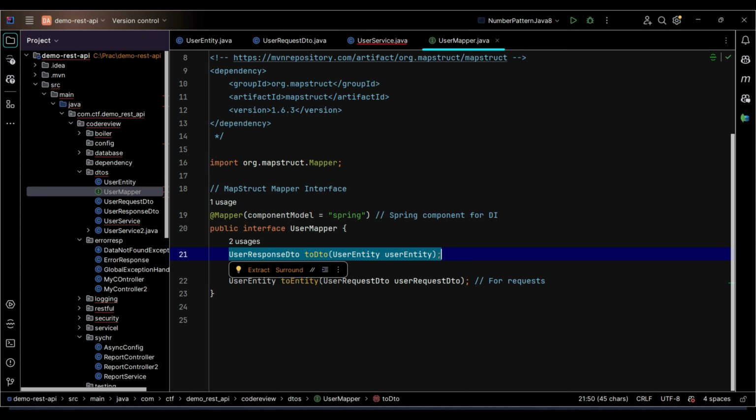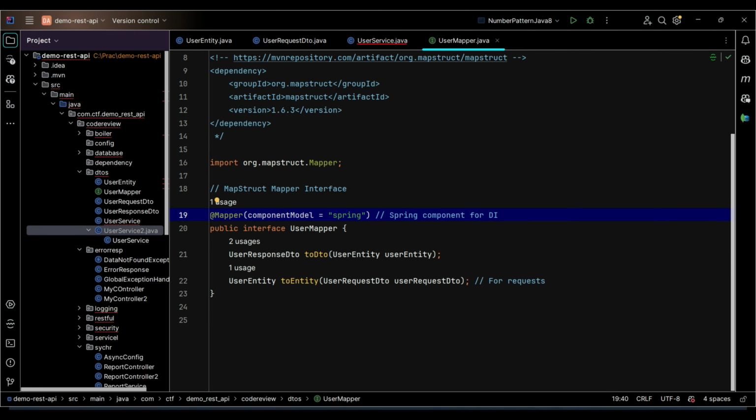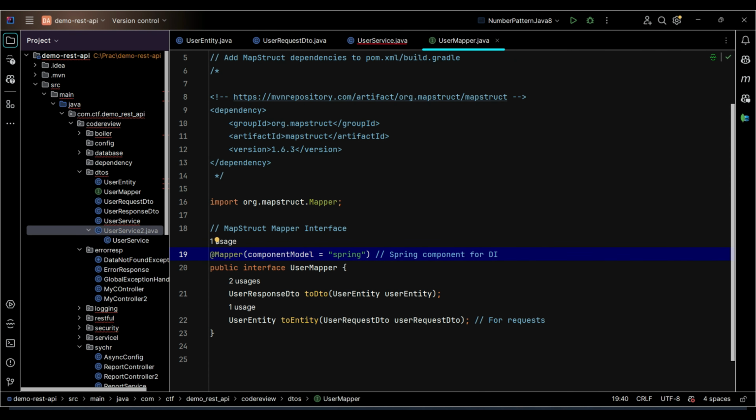Now if you look at the other entities, the details would be the same. There will be no changes in the DTO and the entities, and also no changes in the DTO as well. Now if you go to the user service, here I'm going to make those particular changes over here as a controller part.